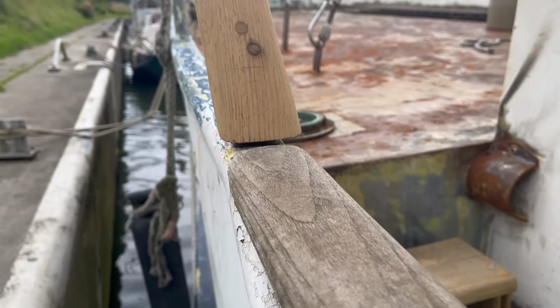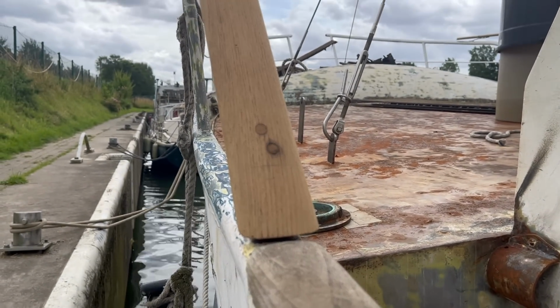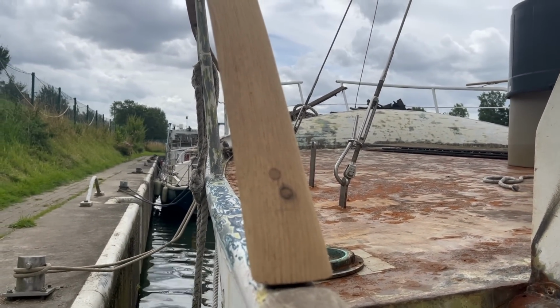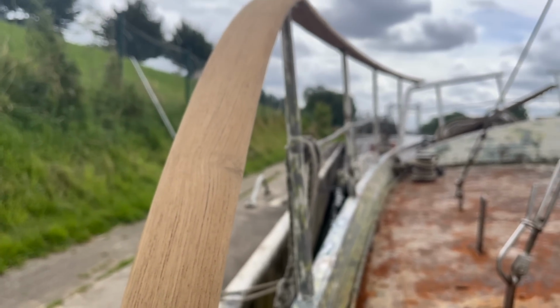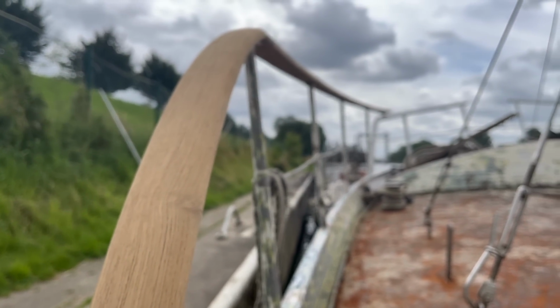Now let's enjoy this beautiful intermezzo. Take another look at the before and after of this teak railing. It's hard not to get sentimental at the sight of this renewed beauty.